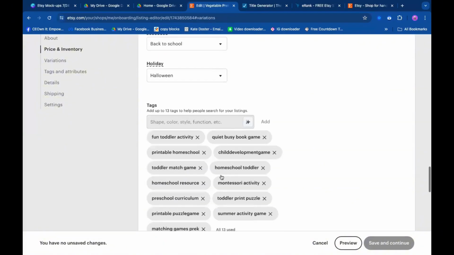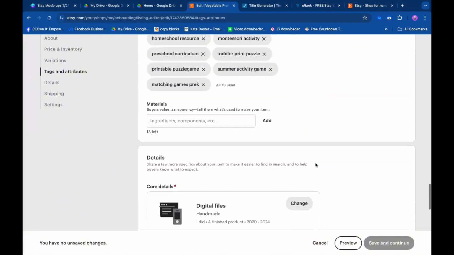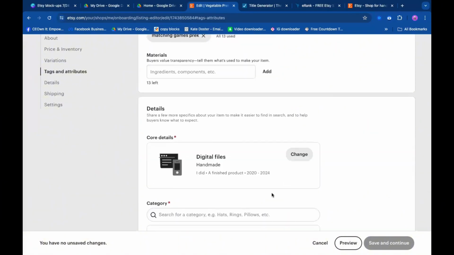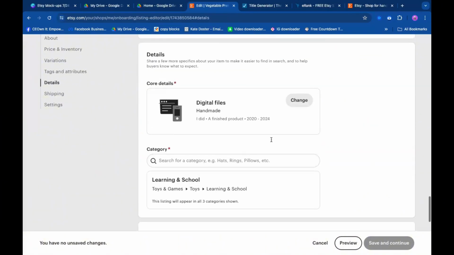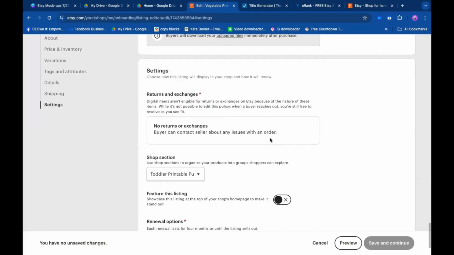These might be the same. This is where I filled out all of my tags. I still didn't add materials. Category is still the same. No shipping and returns, and this is where it's under toddler printable puzzles.